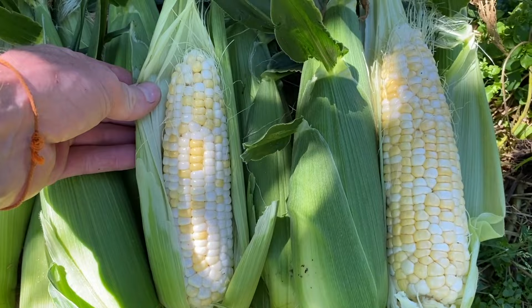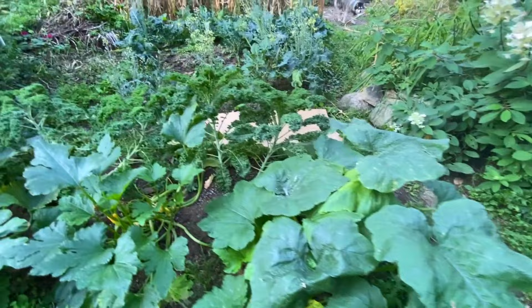Pick some of this kale. Some zucchinis here. It's late.